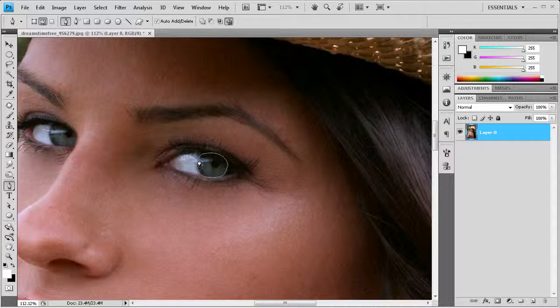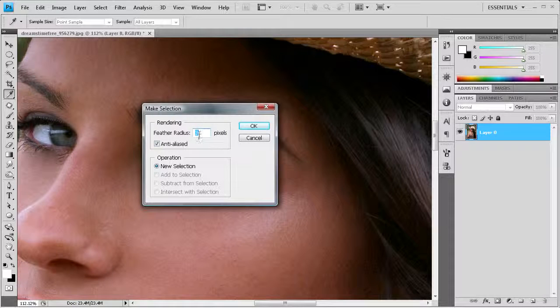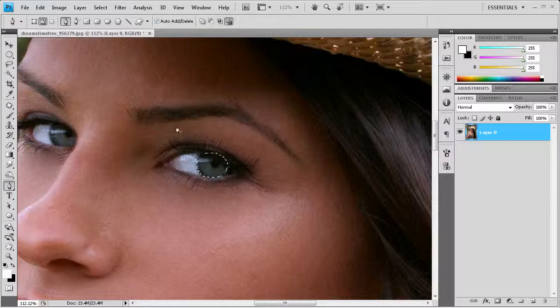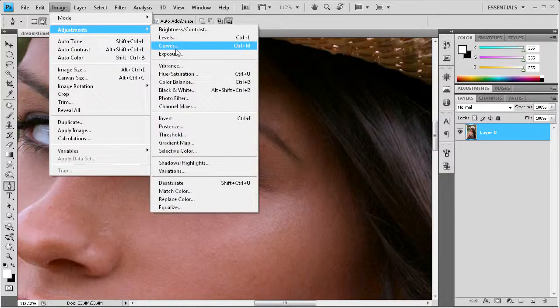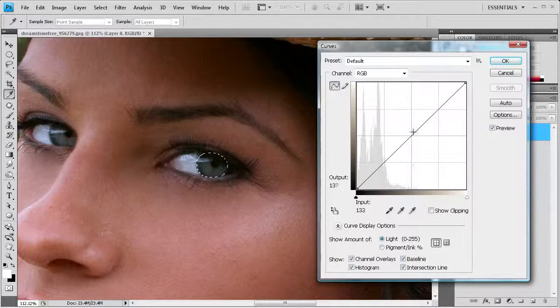And once we have that done, we can finish off our path. And then we can take an inside of the path with the pen tool. We're going to right click and go to Make Selection. And that's going to bring up this box, and we're going to put 3 in the feather radius and click OK. So that's going to feather the outside so it doesn't make such a hard selection. And once we have that done, we're going to go to Image, Adjustments, and Curves. We're going to adjust the overall brightness of this eye and bring out some of the color.